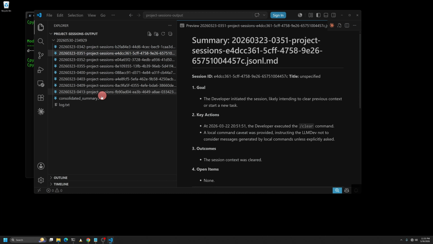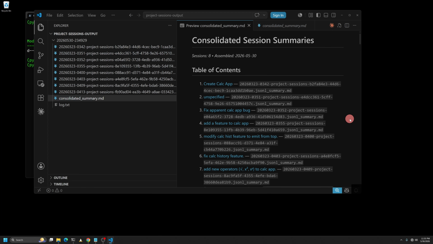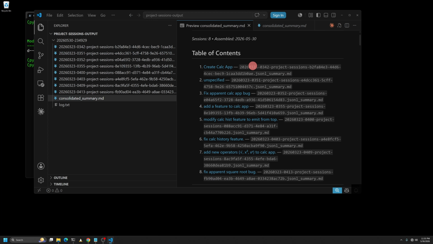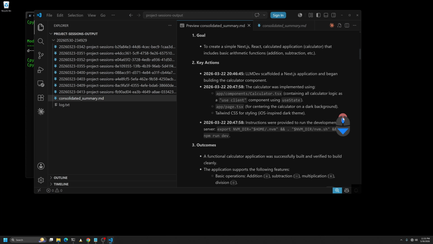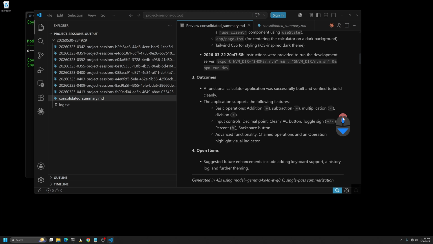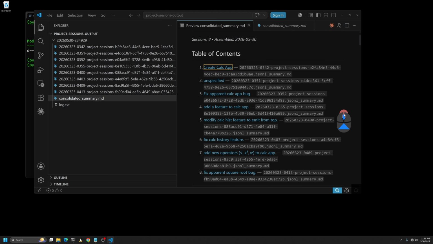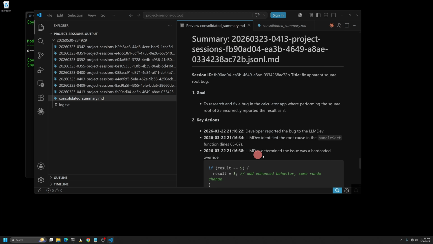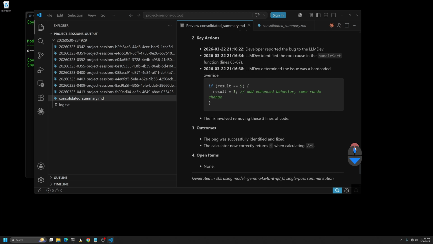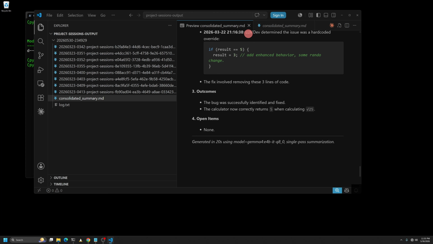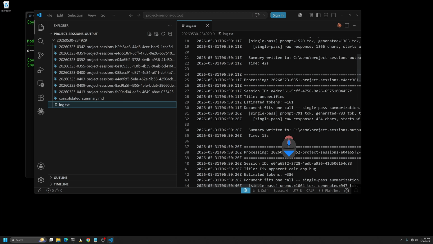Now let's open the consolidated summary of all our sessions. Let's open the Markdown preview. The consolidated summary provides a clickable table of contents where we can jump to any session's summary. Each summary outlines what was discussed and covered in that session. You can imagine with many months of Claude project session data files, having one consolidated summary in human readable format, distilled down to key points discovered in those conversations, could be helpful for reviewing things and finding things. And you always have the original files if you need to find more details there. And finally, there's the log.txt file, which can be used for troubleshooting or as needed.